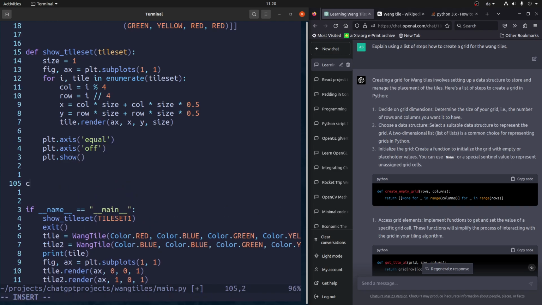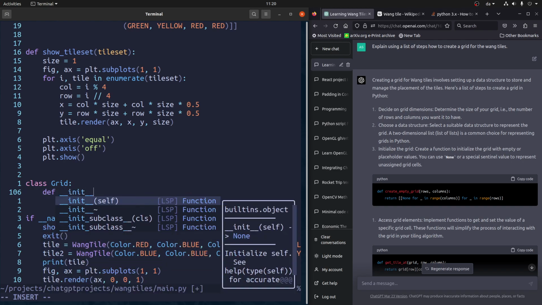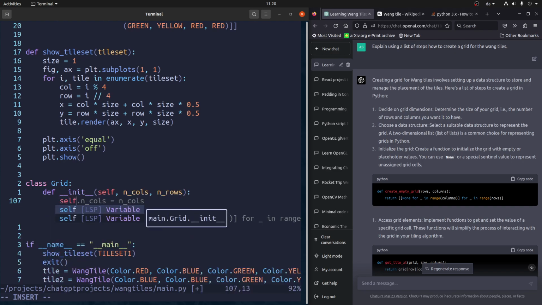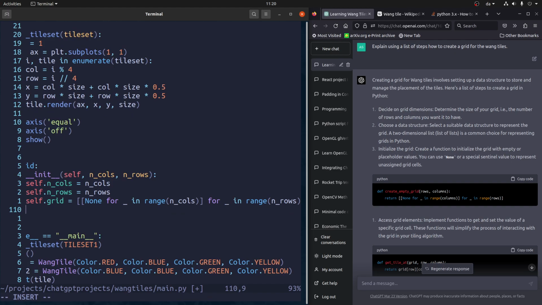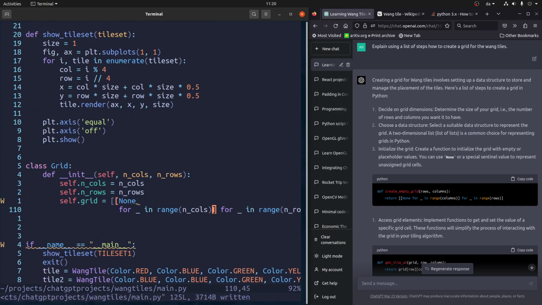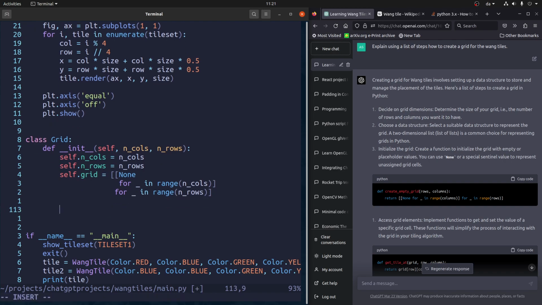I don't mind that. So let's make a class, number of columns, number of rows. We do this, and we put a bunch of Nones. And then create empty grid. We don't need that.